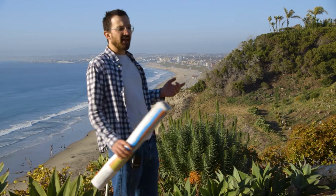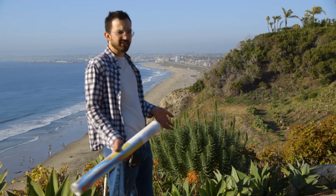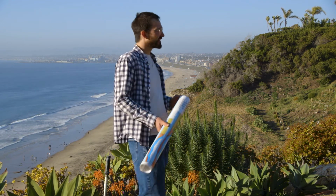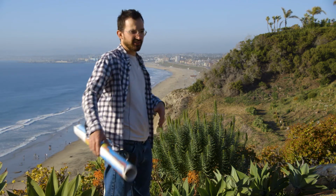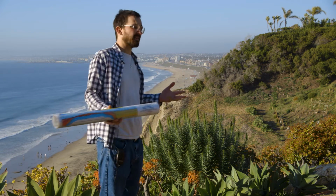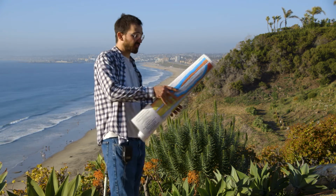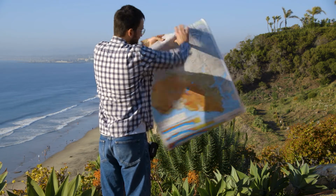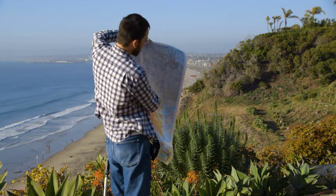So let me tell you now that we know how we got all these rocks, but last time we left them, they were all at the bottom of the ocean, and now they're decidedly not. So part two: not the formation, but the deformation, or the changing of all of this that gets you what we have today. This whole peninsula has been pushed up along the Palos Verdes fault, or the Palos Verdes thrust. And that is this dotted line.